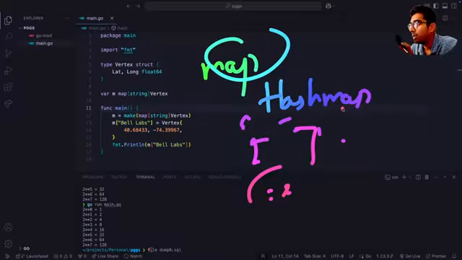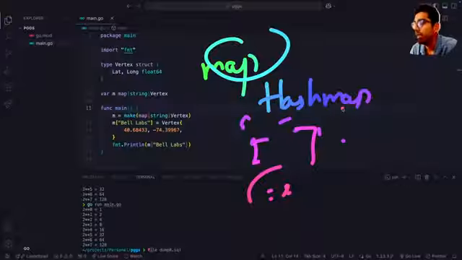A lot of people get confused about when to use struct and when to use map. Struct is your typical use case whenever you want to store something, whenever you want to parse data from a JSON. A lot of use cases. Pretty much 70% of the time, we use structs. Structs are for efficiently storing values in the format of Go's native data types. In a map also, you can store values, but we use maps when we want to find things quickly.